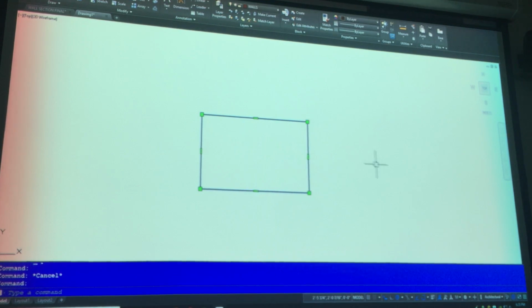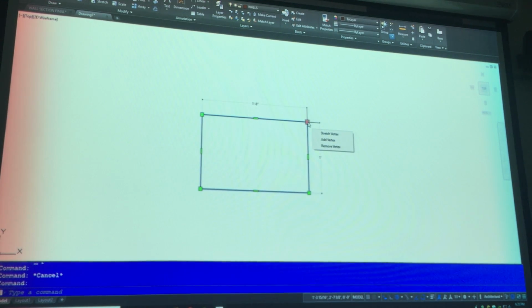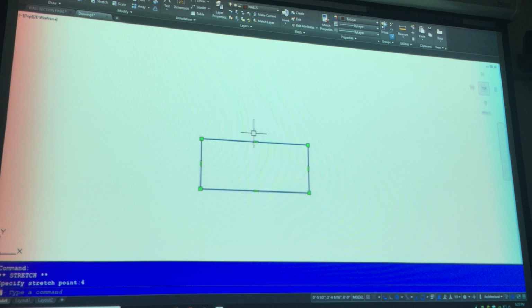So once you've got this now, I just started to draw this right here, and I think I drew it wrong. I was supposed to draw this to be 8 inches by 20 inches, but I didn't do that. I've actually got it 1 foot by 20 inches. So I can just take this and drag it down how far? Well, if I drew it at 12, I had to drag it down 4. So I type in 4, and I can quickly edit just like that by using my grips.